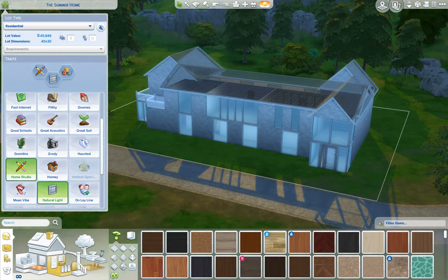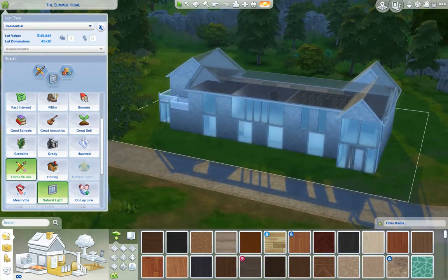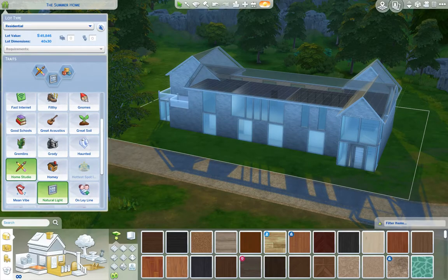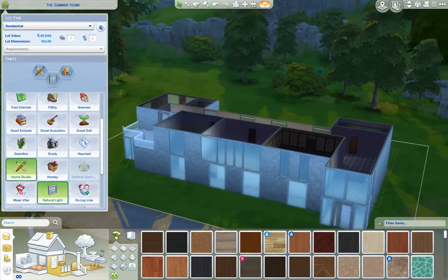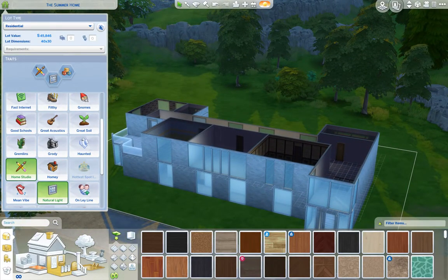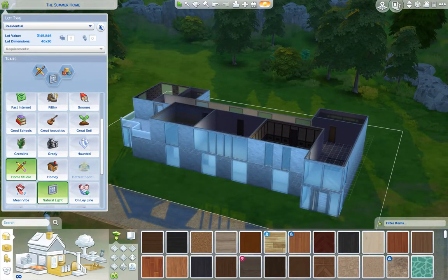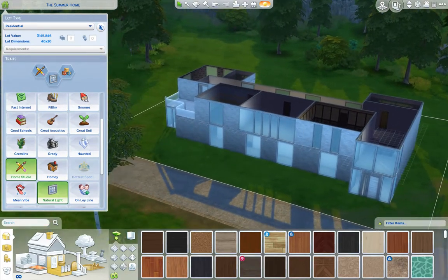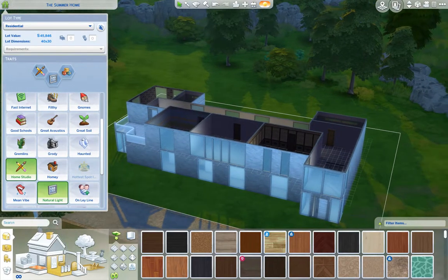How do I take a screenshot in The Sims? Is it C? Yes. There you go. House looks weird. Yes, that's the point. Well, I guess it's not the point, but the people who are moving in are going to be like freelancers. They're really artistic types. So that's the sort of idea that I've got going for this, what do you call it? House, dwelling, living experience, all those things.